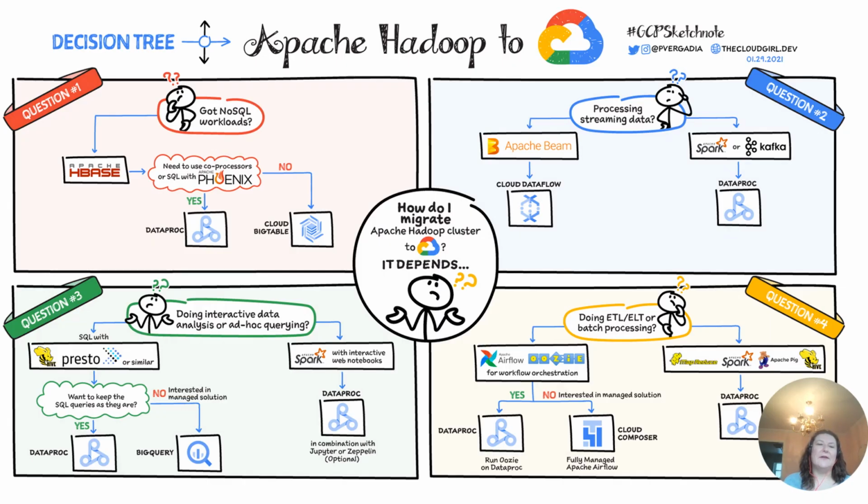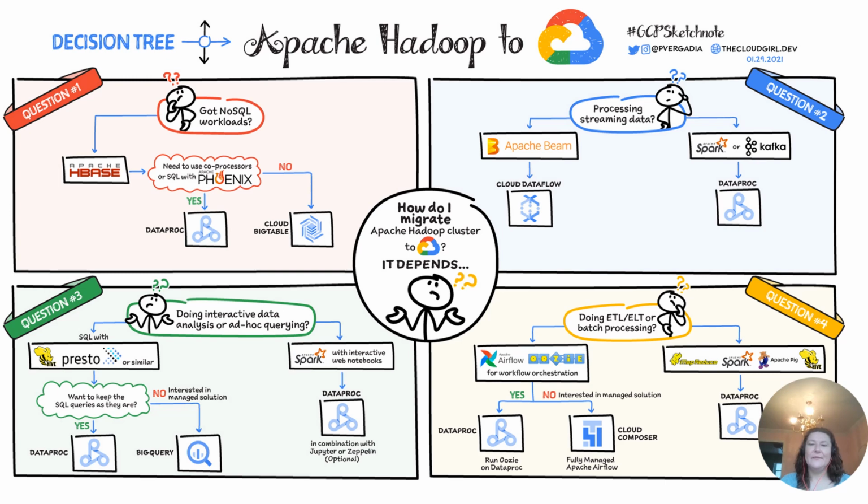So in Google Cloud, you have Apache Hadoop solutions that are renamed pretty much. So for example, if you're using HBase in Hadoop, you probably want to use Dataproc in Google Cloud or Bigtable in Google Cloud. HBase and Bigtable, there's a lot of similarities between the two. Apache Beam is very much for processing of streaming data in the Apache Hadoop system. And in Google Cloud, you would use Dataflow, which is pretty much Apache Beam for Google Cloud.